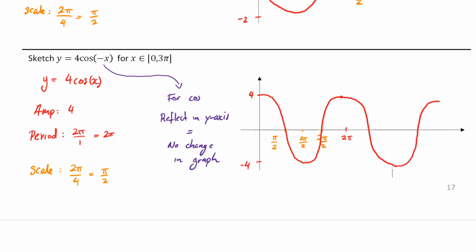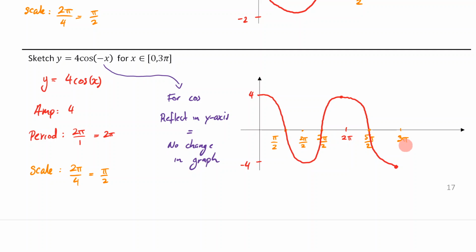If I do another cycle here, what would I get to? I would get to 4 pi. That's too big. So I need to get rid of half of it. I need to get to this point right here because I know that that point right there will be 3 pi. And sure enough, if I was to keep on adding my scale here, so this is 4 pi on 2, this would be 5 pi on 2, this would be 6 pi on 2, which is the same as 3 pi. And that's what I needed to get to.